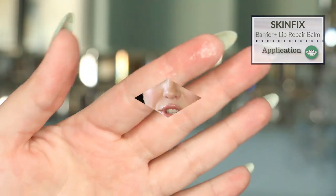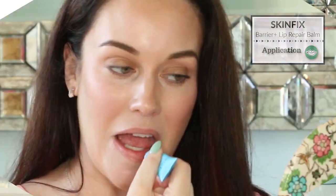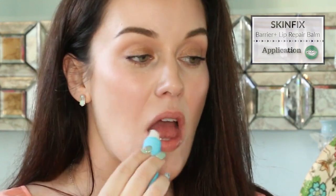It looks like Vaseline coming out of a tube. I'm now going to apply this on my lips — my lips are completely dry, I took off the lip gloss I had on earlier. It feels like I have a more liquidy form of Vaseline on my lips. It's clear, so it doesn't give any color to my lips whatsoever, and it feels like something I would typically use before I go to bed at night or on a walk outside. I'm now going to go pick up my kids from school — I'm not going to touch my lips at all, and when I come back I'll check in and let you know how my lips are feeling and how much product is still on.